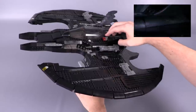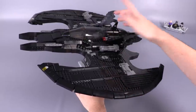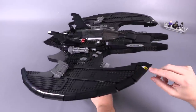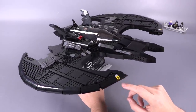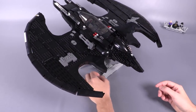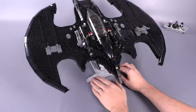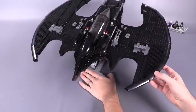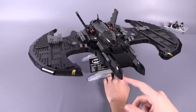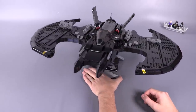You have the exposed missiles — these normally would fold in and out of the body of the Batwing, but they've just been left exposed. You could take them off if you didn't want them grabbing your eye. They're basically the only real color highlight on the model, aside from the trans yellow lights on the front of the Batwing. I do like the texturing on the back of the tail — it's kind of like heat vents, accurate to the real model. They did a great job making the wing area nice and smooth on both sides, with a nice curve coming in to meet the tip.